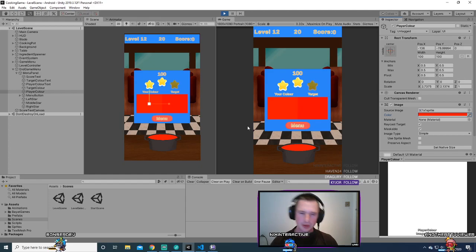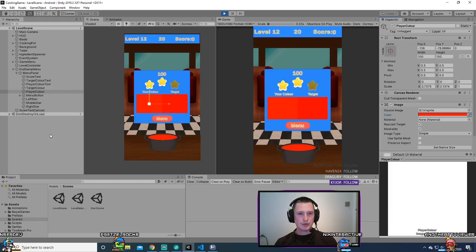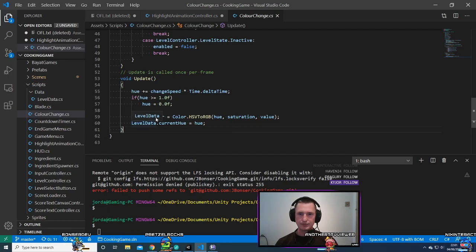Right, I don't know if this is broken. I could really do unit testing on this, but I don't know how to unit test in Unity. I should go and look it up really, because the code itself, I think, for this one, there's no reason this couldn't be extracted out.